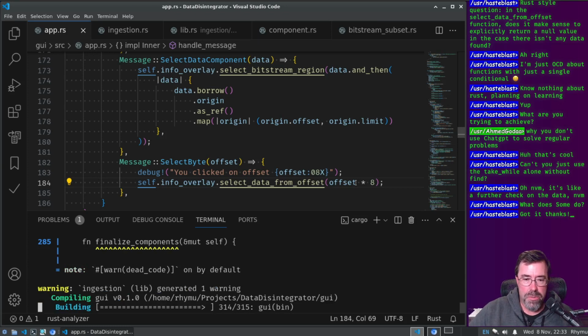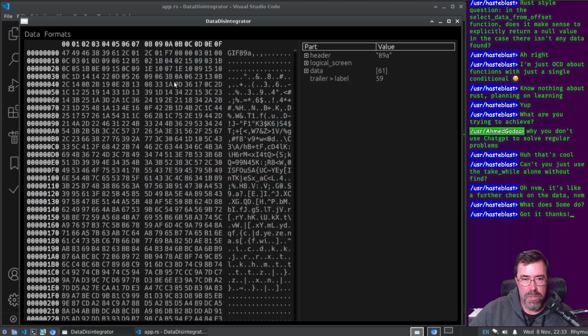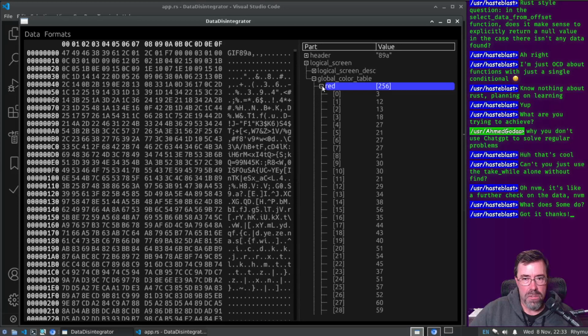Okay. Gosh, I hope this works. I also need to have it go and select it again. Oh, it didn't descend. Shoot. It should.